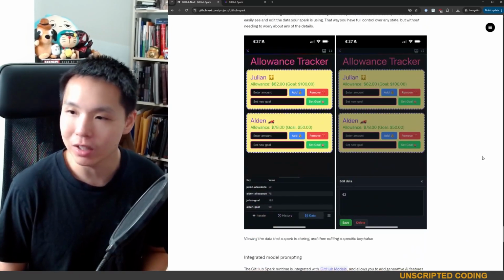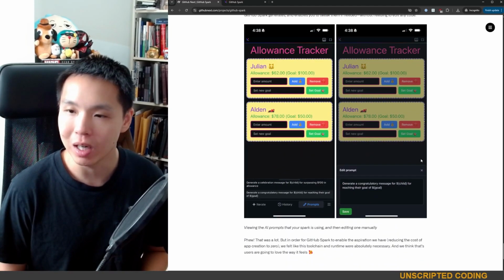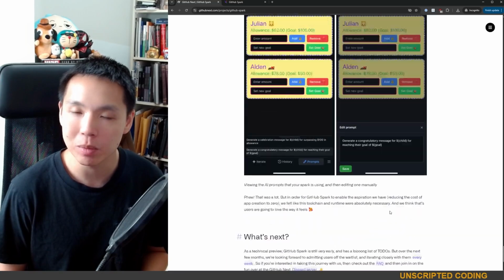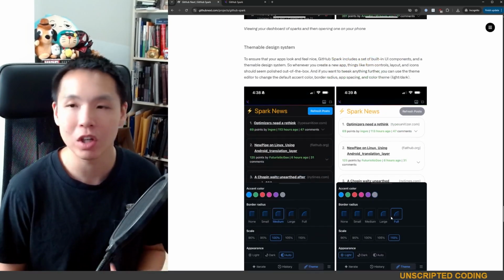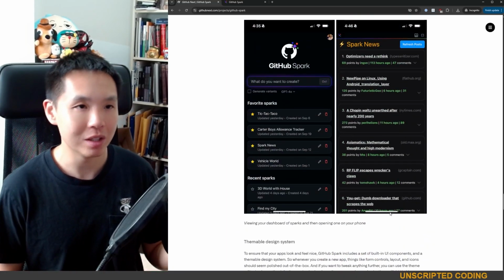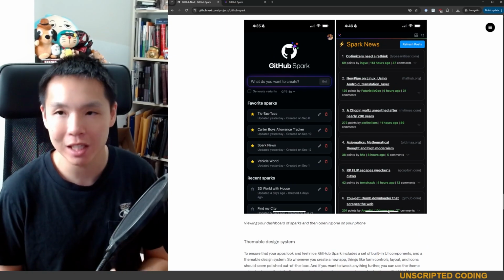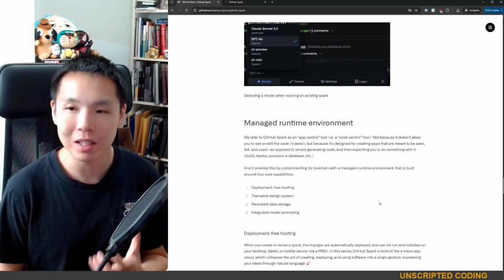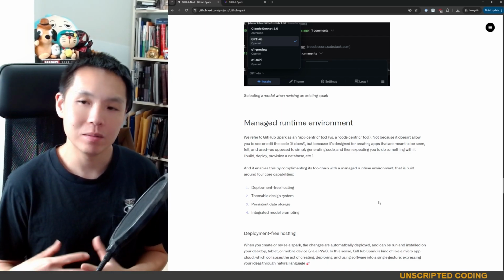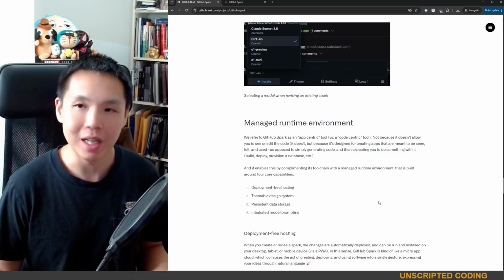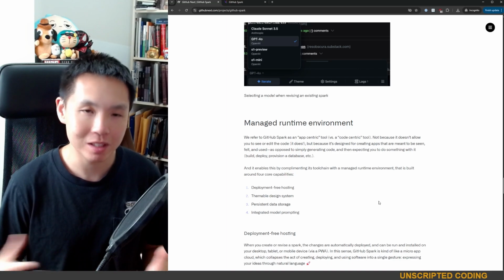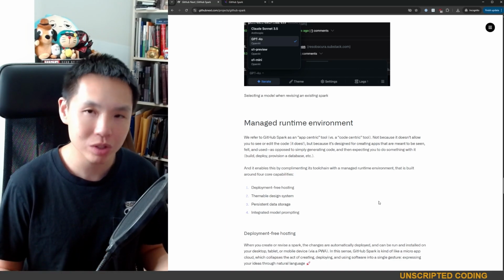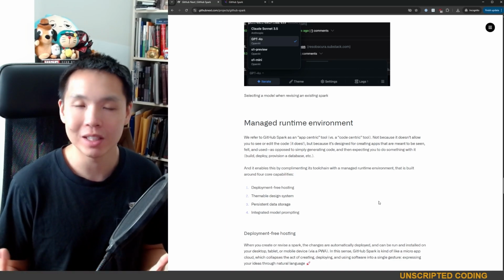That said, you will be able to make changes, but you will also be able to see the code. So in theory, you could export it and change it out. The problem is that GitHub Spark manages the whole chain. They are using specific technologies. They are hosting it a certain way. All of that is taken care of.